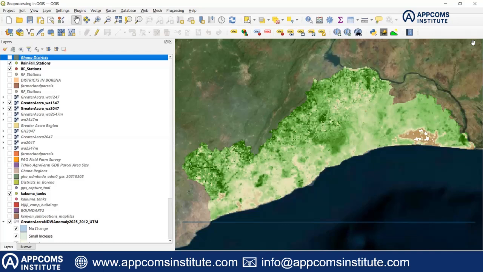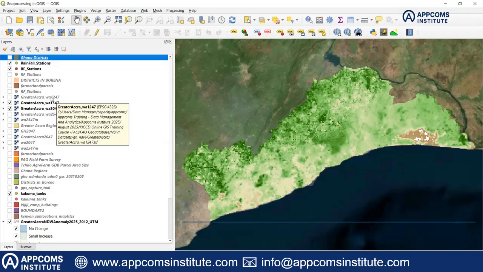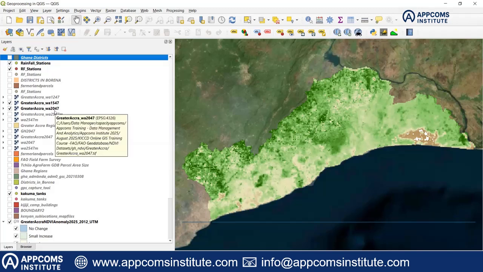So when you have data sets that are in different spatial resolution, like let's say if I was doing satellite data maybe from 2000, I have here 2012. Let me assume that I have another data set from 2025. Okay, we can still use this one. You'll find that the one from 2012 is of a coarser spatial resolution as compared to 2025. So how do you harmonize your analysis? Because spatial resolution is a big deal in spatial analysis.